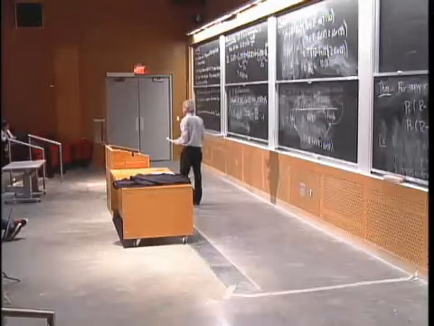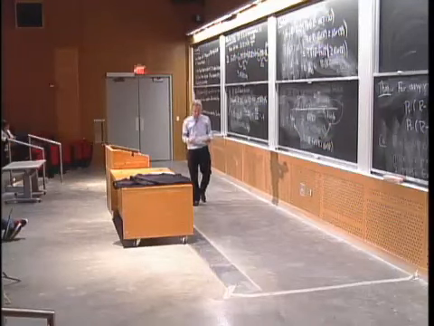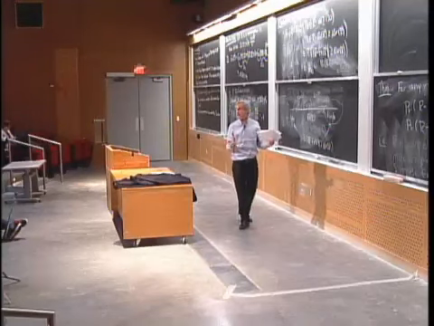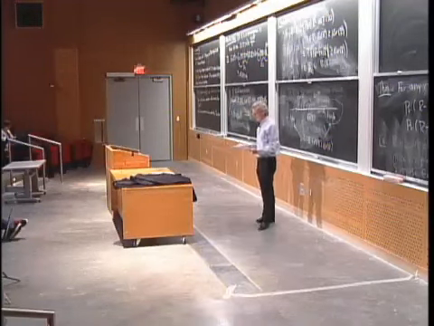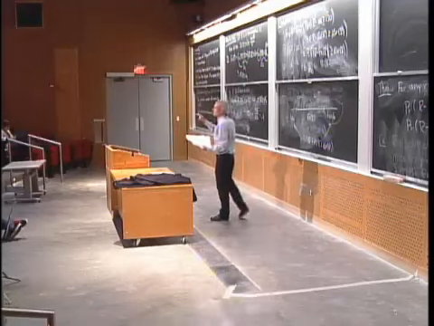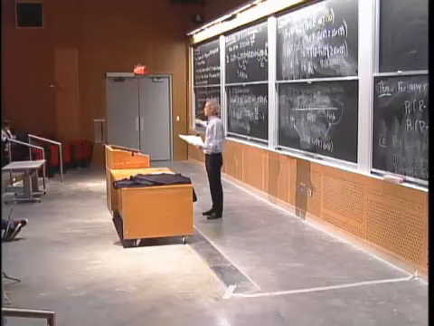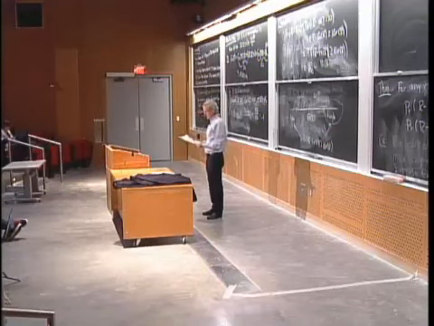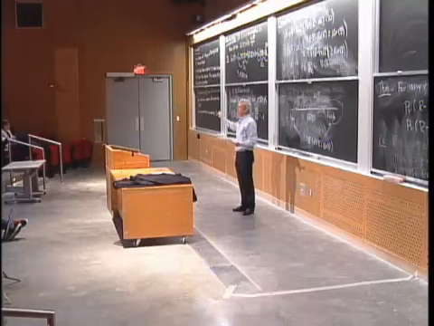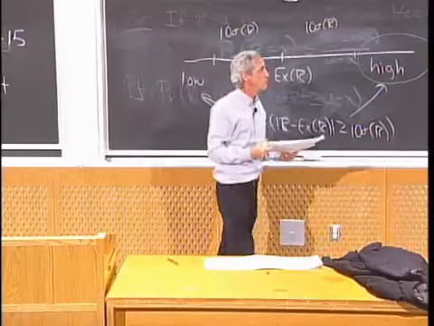Now, for the rest of today, we're going to talk about a much more powerful technique. But it only works in a special case. Now, the good news is this special case happens all the time in practice. And it's the case when you're analyzing a random variable that itself is the sum of a bunch of other random variables. And we've seen already examples like that. And the other random variables have to be mutually independent. And in this case, you get a bound that's called a Chernoff bound.